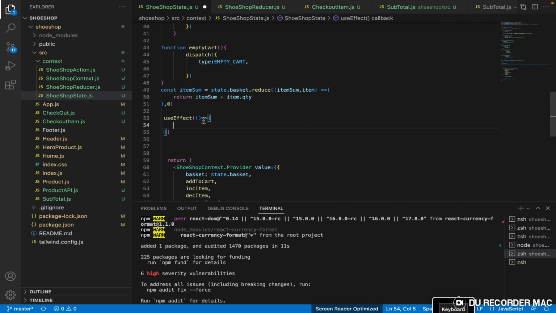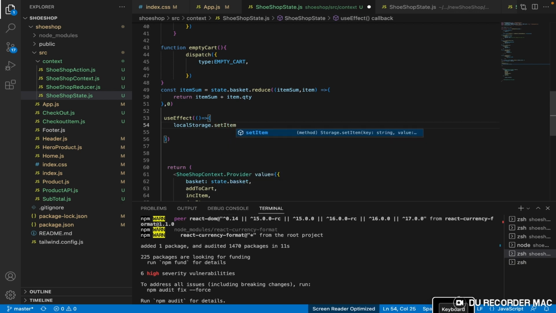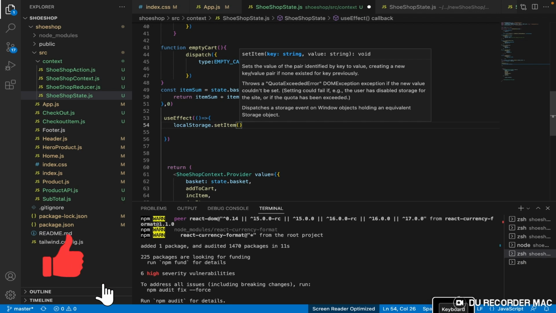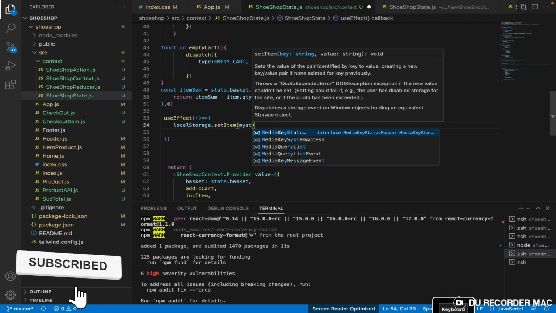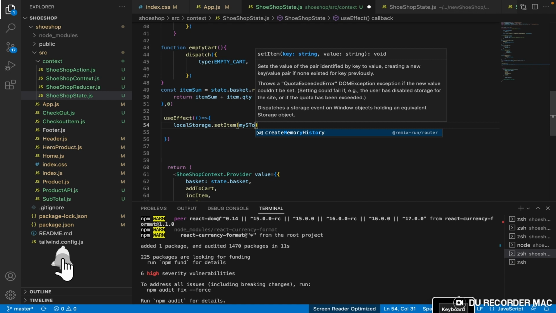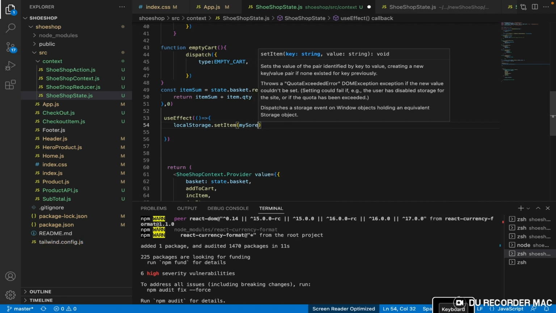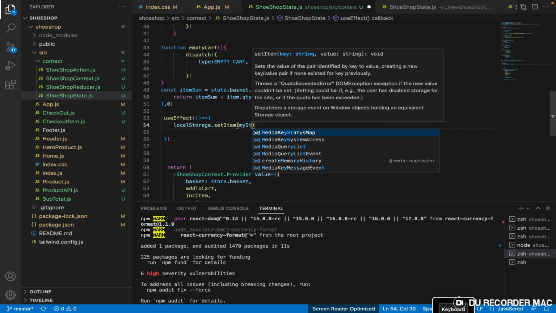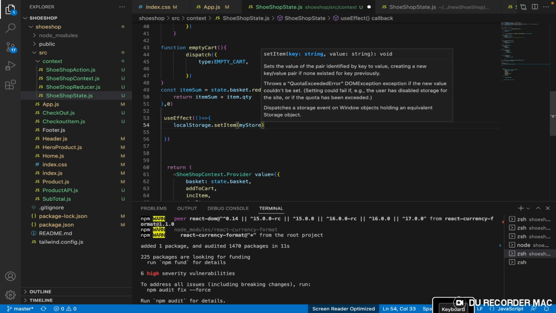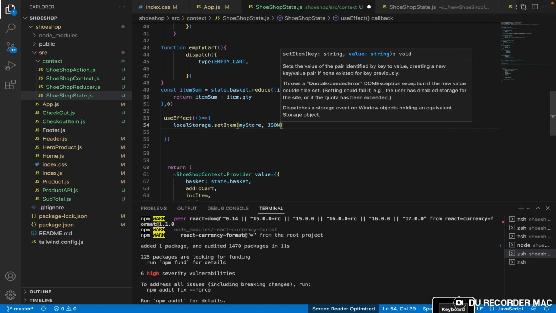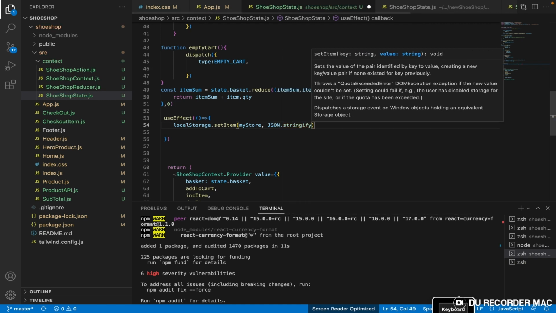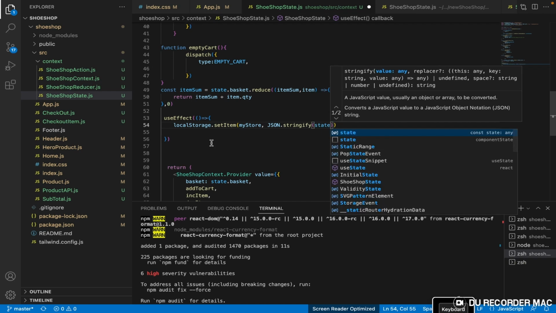When this application runs, I'm going to say localStorage dot setItem, and I'm going to call it my store, comma JSON dot stringify state.